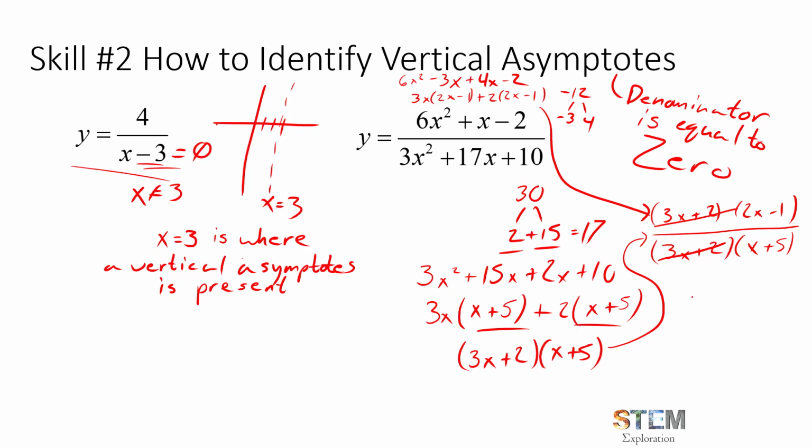And then once you combine all this together, the new rational function that you're going to get here is 2x minus 1 all over x plus 5. Now, the reason I bring this up in this situation is that this specific binomial, the situation where x couldn't equal negative 5 technically, is where the only vertical asymptote is present. So at x equals negative 5 will be a vertical asymptote.